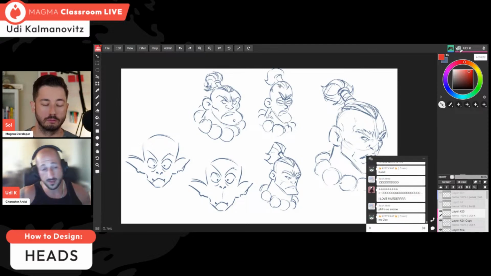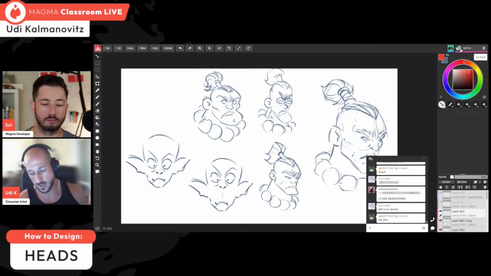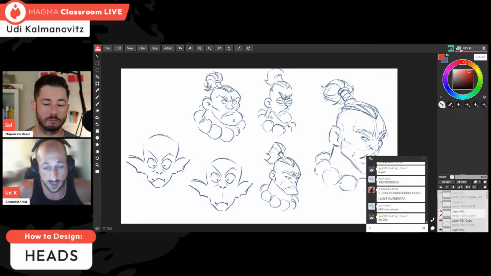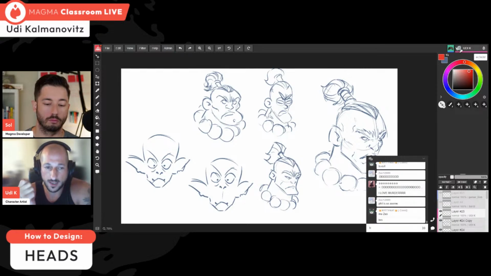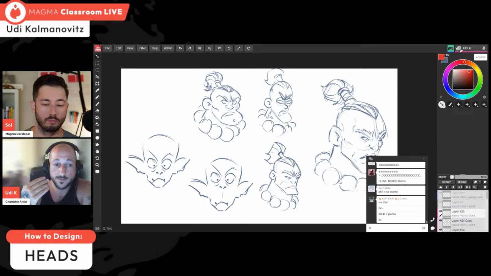So that will be the first thing. I think being very loose when you're starting to get your ideas rolling is key. And just tell yourself, I don't start with the drawing, I start with step one, which is being very loose with the sketch. And then let's say you turn the opacity down if you work digitally, and you start cleaning up the sketch a little bit. Then you're still loose, but you give another layer of information, and you still try to keep it very loose.